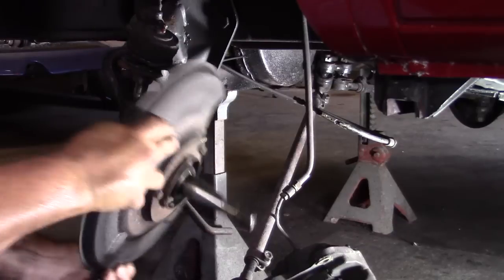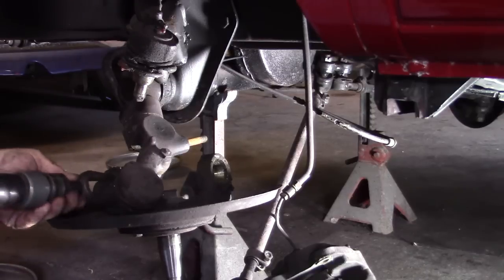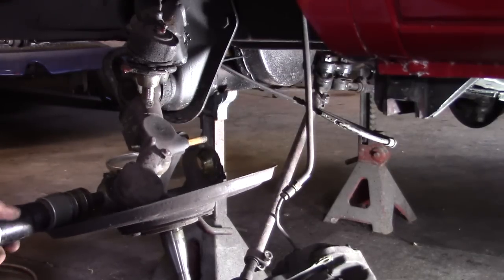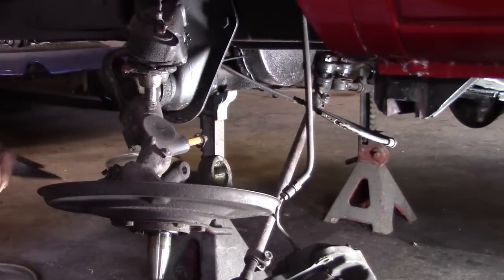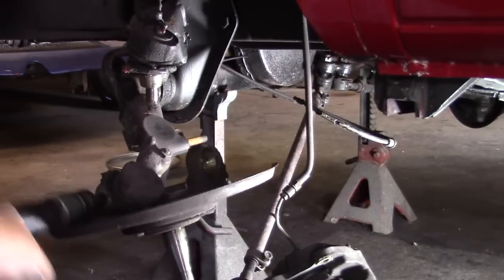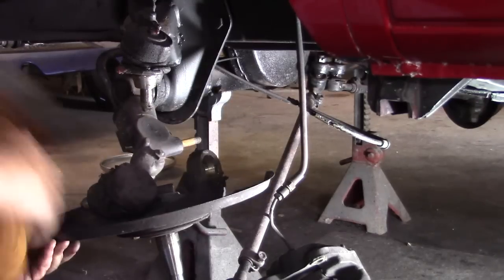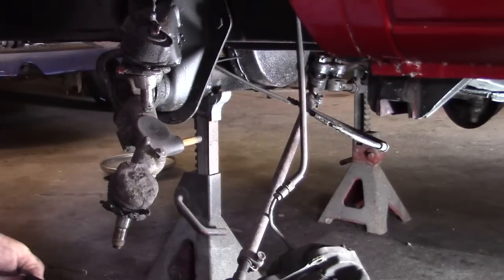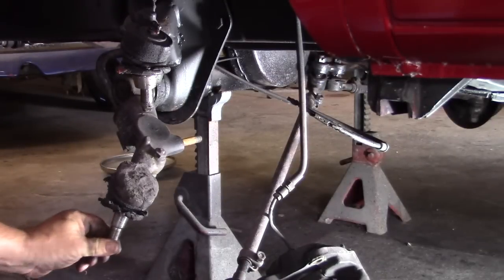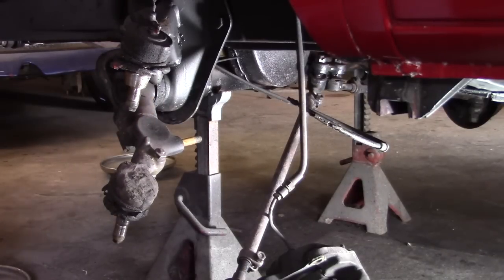Alright, now we need to separate the spindle from the ball joint. You can hear the slapping of those. Not safe. Alright. Next we're going to remove the sway bar.